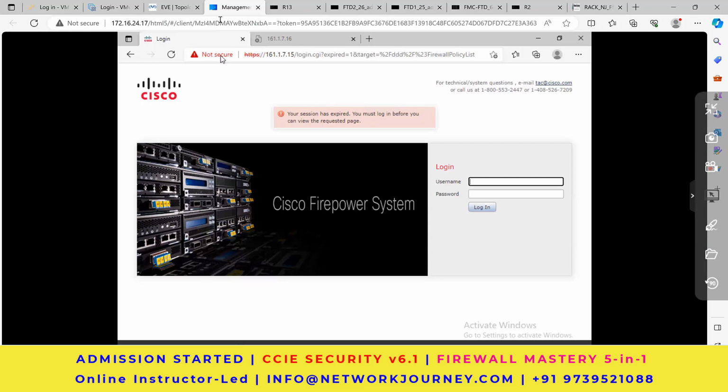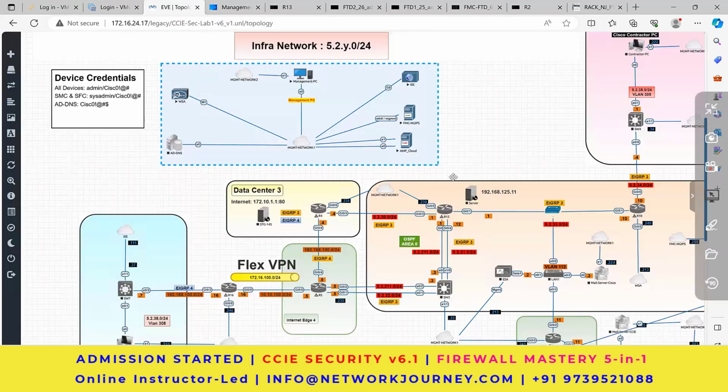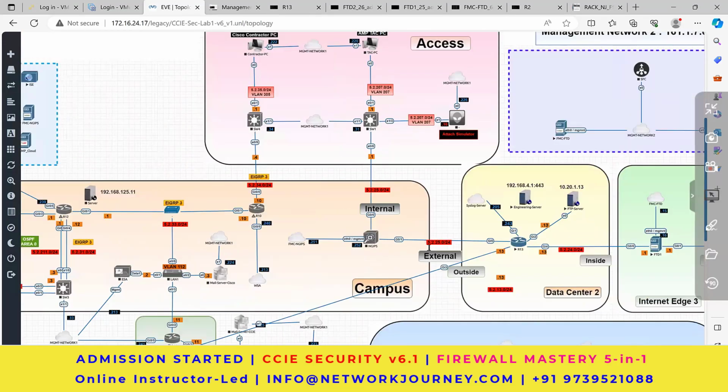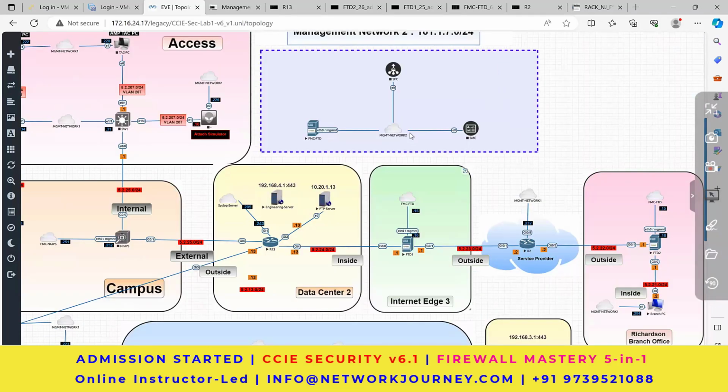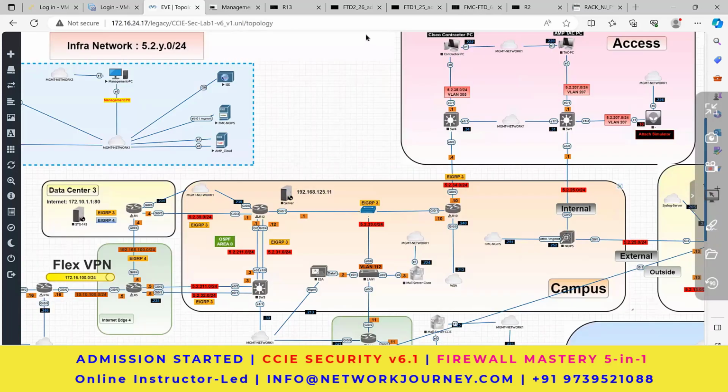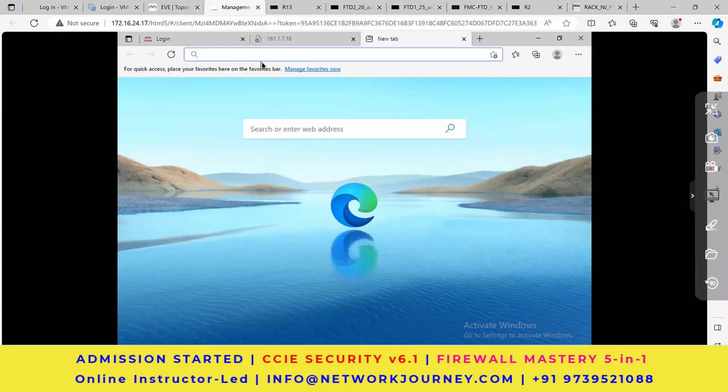So in the CCIE practical as well, you have to know which management you are accessing and what the IP is. Usually the IPs are given in a format in a module that they structure. They dedicate a section for the complete IP addressing, and one more section for all the user credentials. Okay, so one section they keep for all usernames, one for IP addressing. So from those IP addresses you go to the management PC and try to access them.